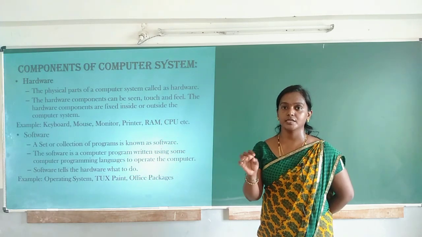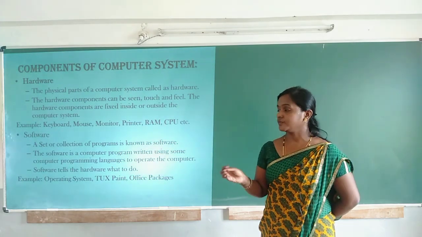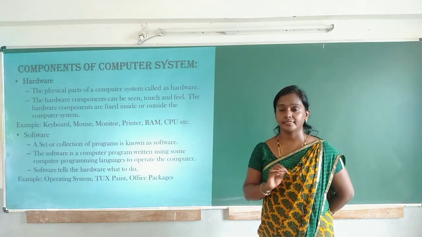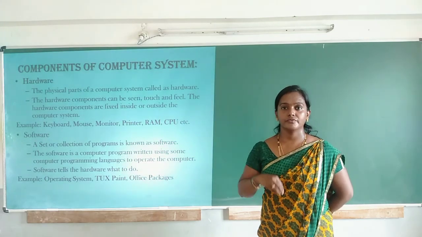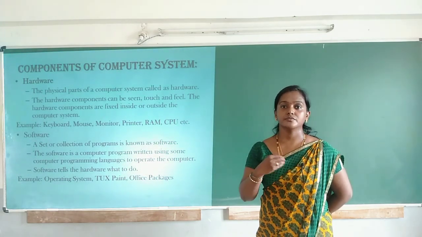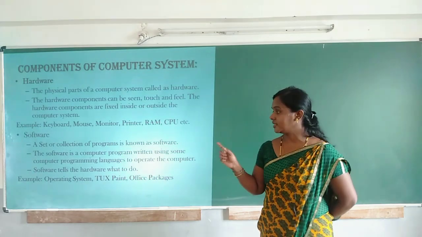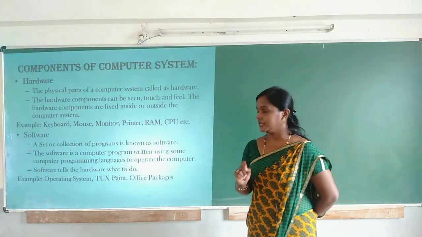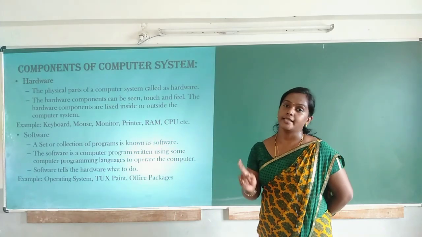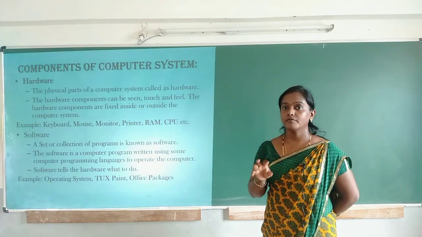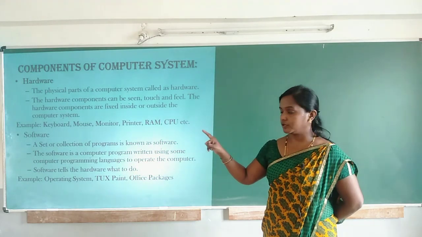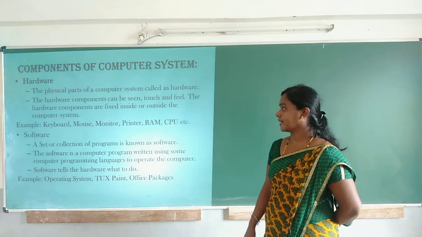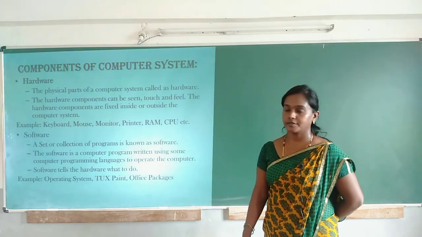Instructions are a set of statements we give to the system to perform any task. The system knows nothing, it is blank. What we say, that it will do. That means we are interacting with the system with the help of these instructions. A program is a set of those instructions, and the software is a set of all these programs. You can learn the definition here: software is a set or collection of programs.